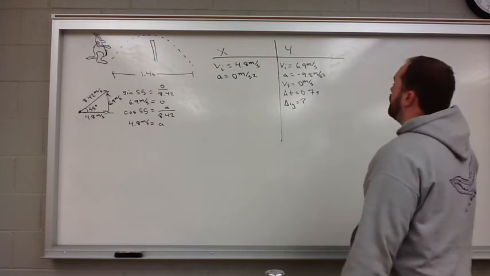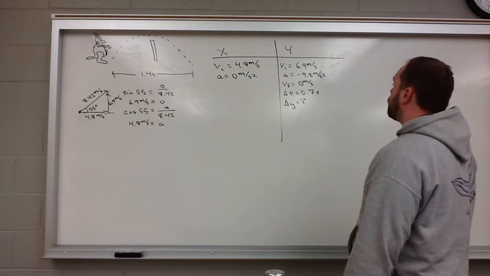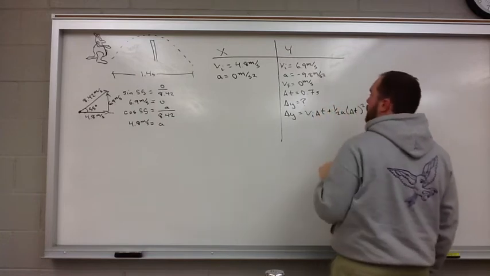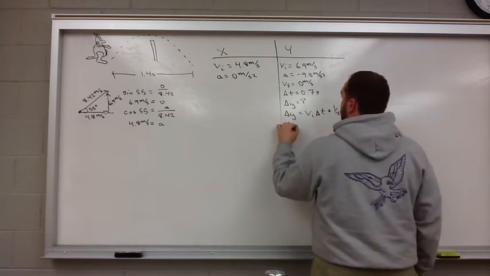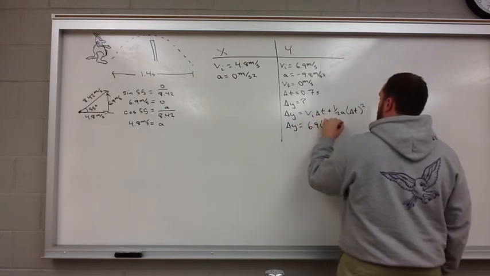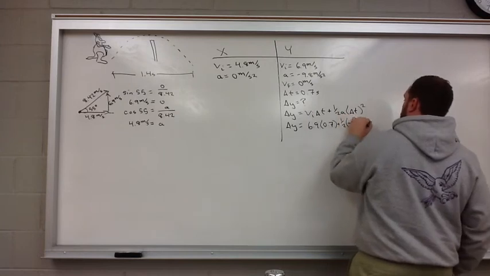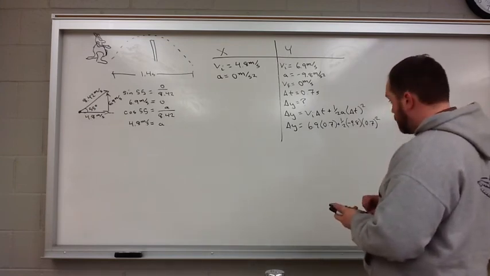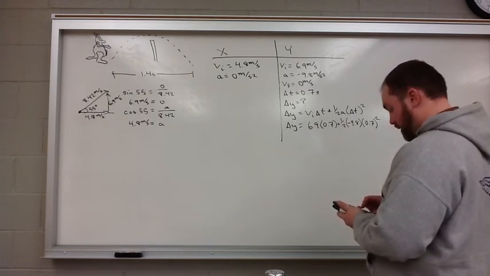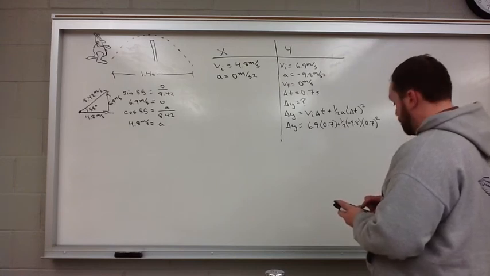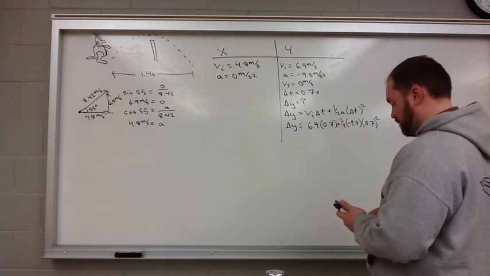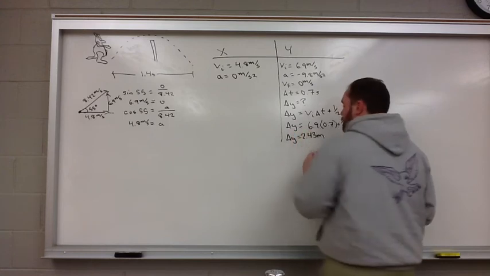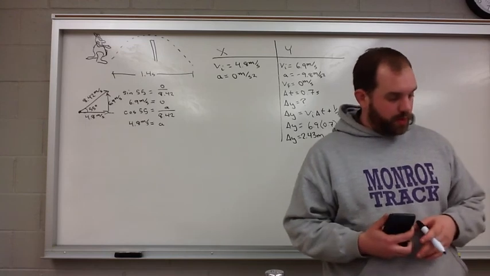Can we give them a delta y? Yeah, why not? Let's say we could use this equation: initial velocity times time plus 1/2 acceleration times time squared. That'll do it. We've got the time, so it won't be that hard to work out. So 6.9 times 0.7 plus 1/2 times negative 9.8 times 0.7 squared. We crank all those numbers, and I got 2.43 meters. What do they say? 2.4. Good. We win. Math works.